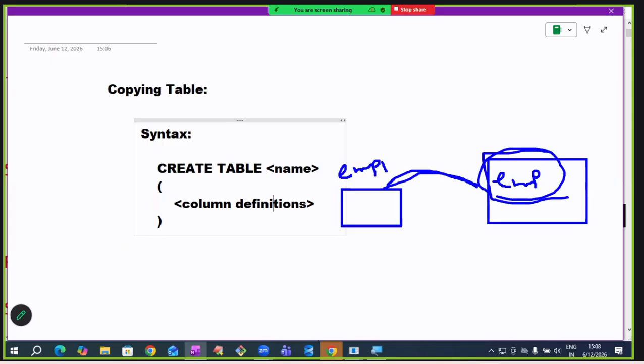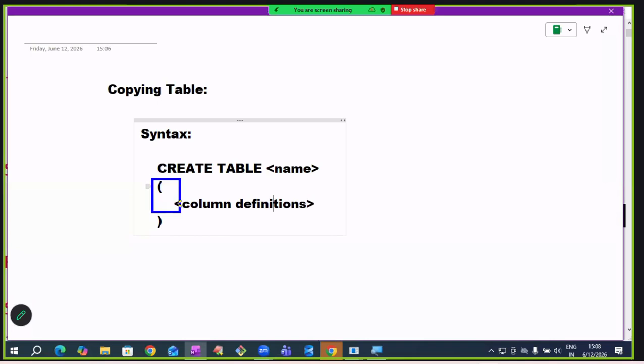So from existing table EMP, I need to get the data, and to get the data we need to write a select command. So write create table, table name. If you want to create with new fields, write like this. But from an existing table, write a select query to get data from the existing table.